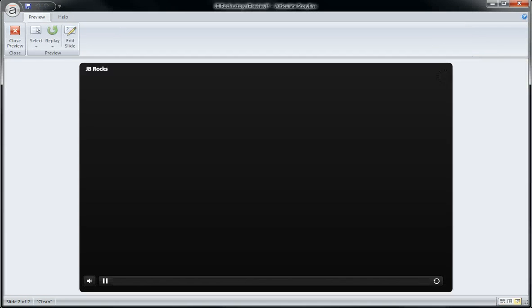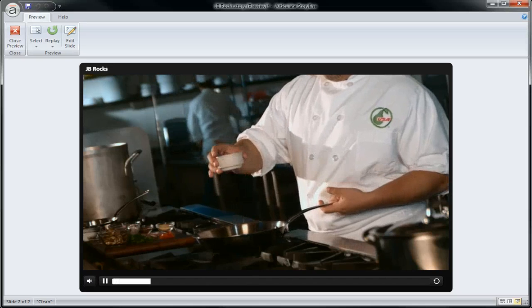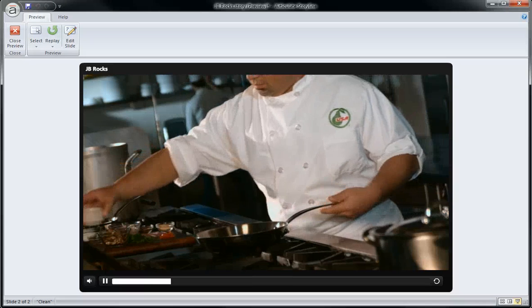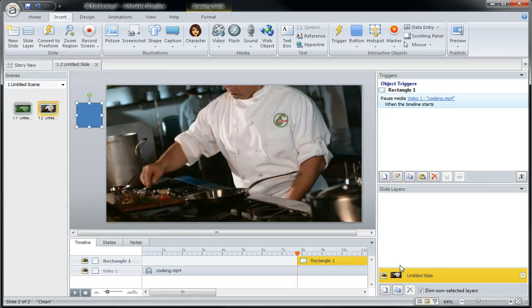So if we preview this, sure enough, this is the behavior that we'll see. Chef lays down some oil in the saucier pan. Actually, it's probably not a saucier pan. It's not deep enough. Probably just a saucepan. But hey, his hand just paused. Ha! That's what we wanted to have happen. Perfect. So now we've got our first step.